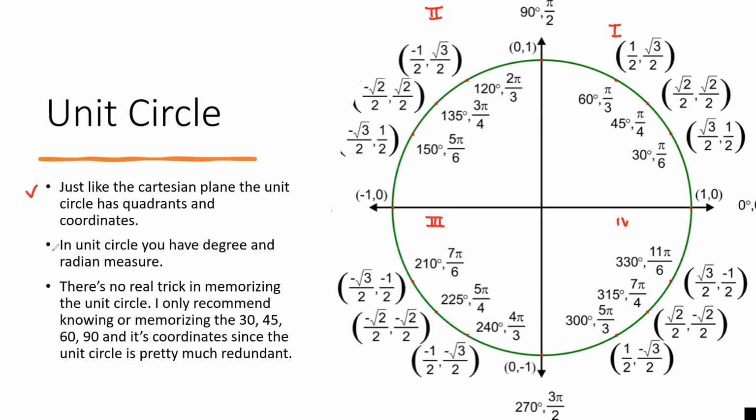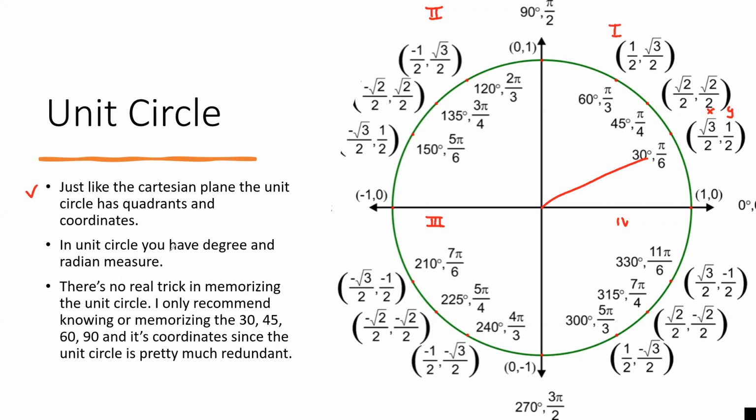So yeah, you have coordinates as well. If you look at 30 degrees, 30 degrees is also the same thing as pi over 6. And you'll see that you have an x coordinate of radical 3 over 2 and a y coordinate of 1/2. Okay, so there's a reason why that is. They didn't just make it up. We'll go over that in another video where I will talk about 30-60-90 triangles and how it got these coordinates. There's a reason. Okay.